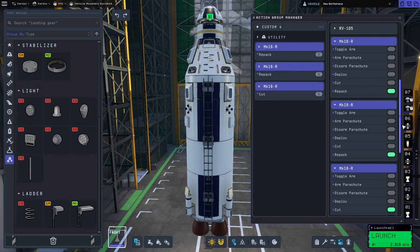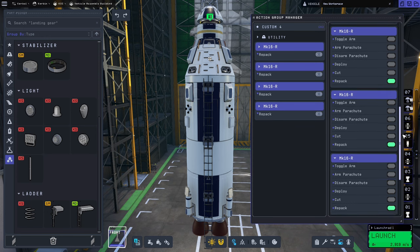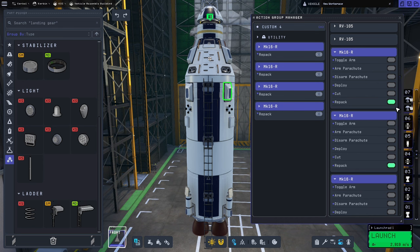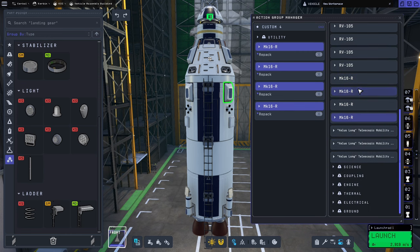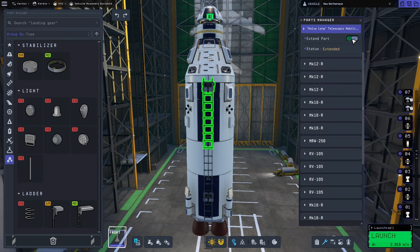The reason I'm doing that is because we are going to want to essentially stop a few hundred meters above the surface and hover over to the landing site. When we do that, we really do need to be able to cut the parachutes because they can make a bit of a mess of everything when we're doing our pitching maneuvers. So we can press 2 to deploy as we're descending. Once we get low enough, we'll press 3 to cut, and then 4 immediately afterwards to repack them, just in case something goes wrong and we need to redeploy them. It's just easier than having to right click on them individually while we're panicking during a bad landing.